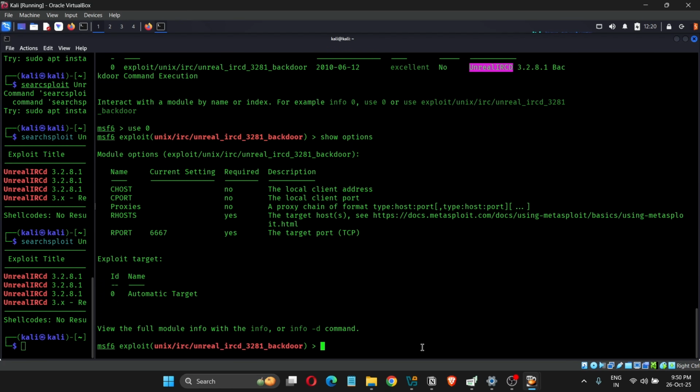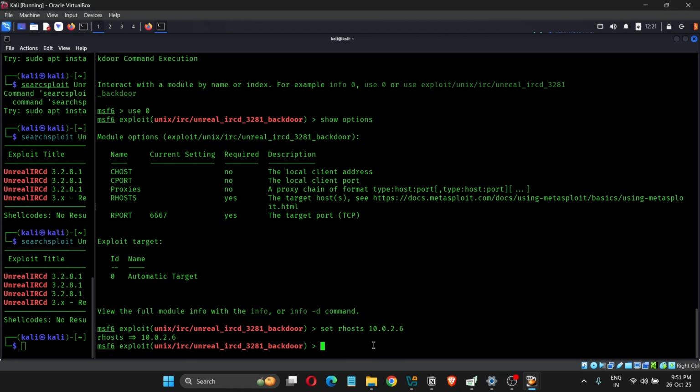If you try to show options, it is already here, asking for our host. Let's set them. Set our host, which is 10.0.2.6, and we'll try to run it.